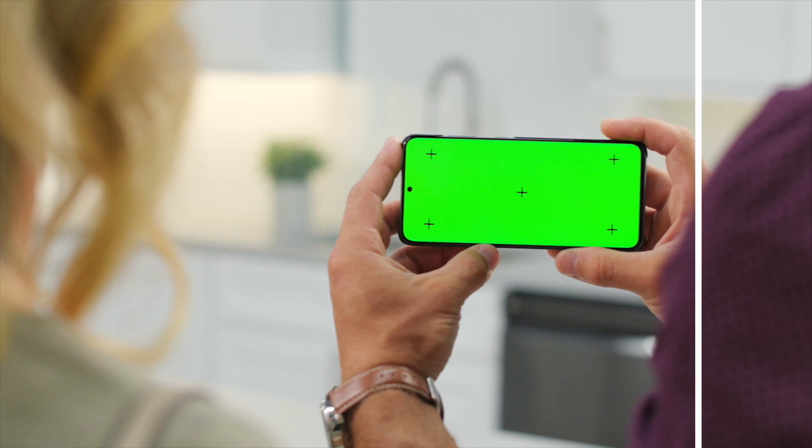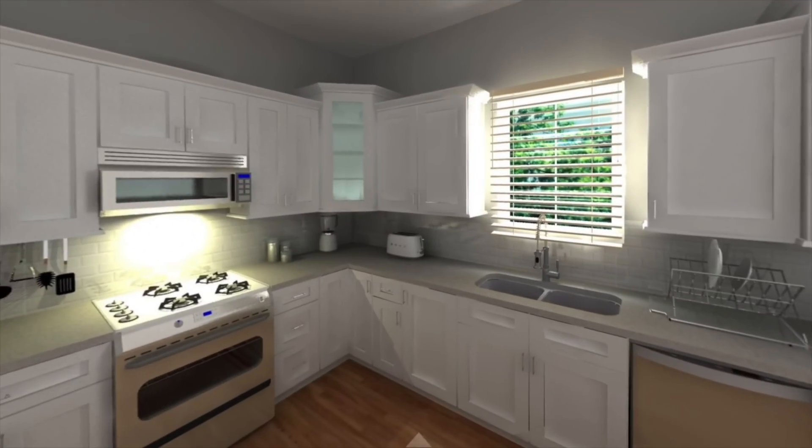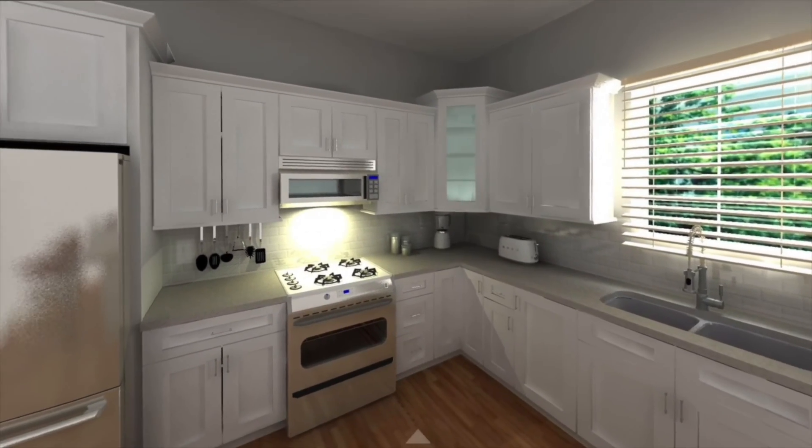Another thing, while on the topic of all the mixed media in this project, was the utilization of the actual screen capture of what the VR experience is like. When you see that phone coming around, that's actually green screen — we composited the actual screen capture onto that, and we did that for a couple of different things. It was just an interesting transition to bring you into that world, but also it's really important for people to see the actual tool they're going to be using so they know what to expect.